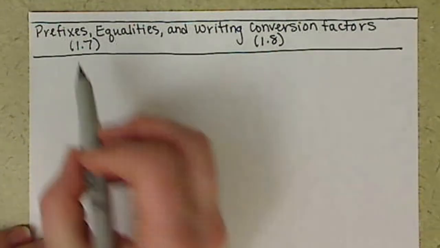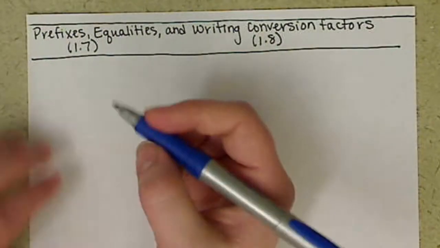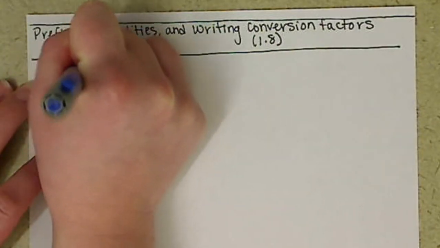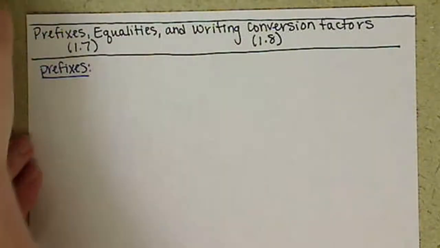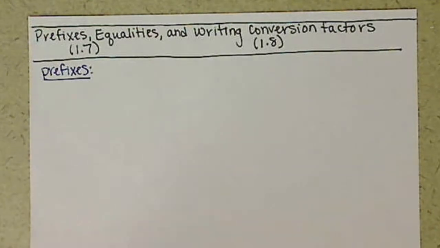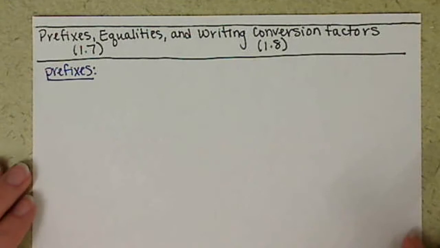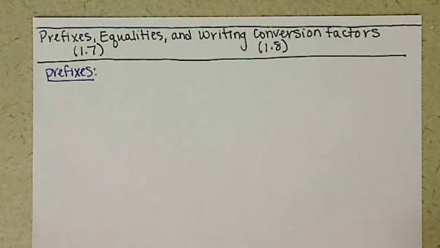So let's first off start by talking about prefixes. We are going to be using the metric system. For those of you who are scared of the metric system, it's really very simple and straightforward. It's confusing to a lot of you just because it's not what we learn typically in the United States, which is very unfortunate because the metric system is highly logical and you don't have to memorize specific things like three feet in one yard and 5,280 feet in one mile. These are kind of random numbers that you just have to memorize. With the metric system it's very simple. It's all based on moving the decimal.